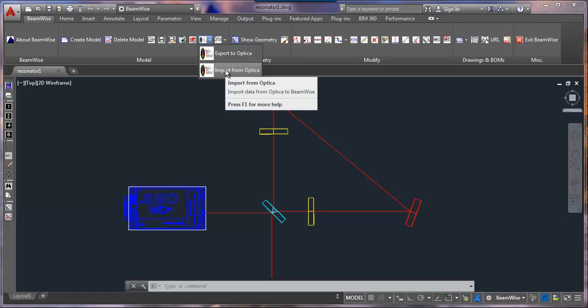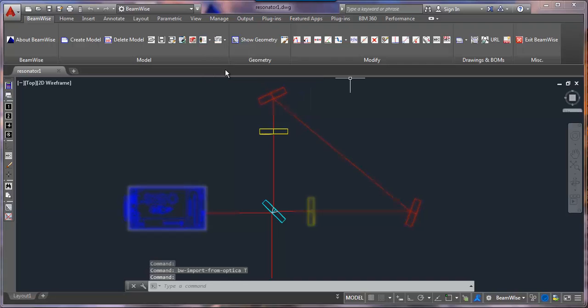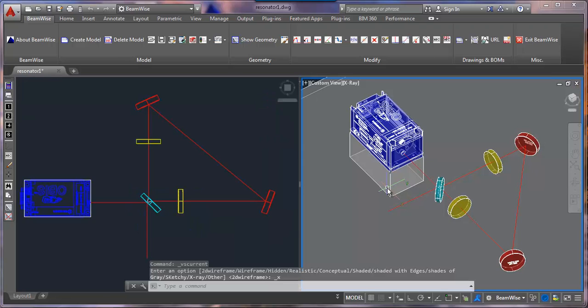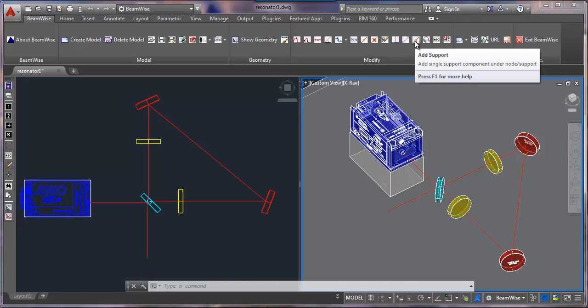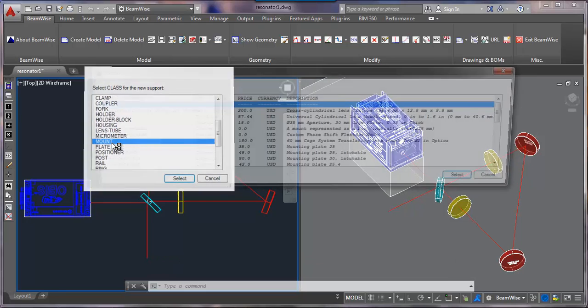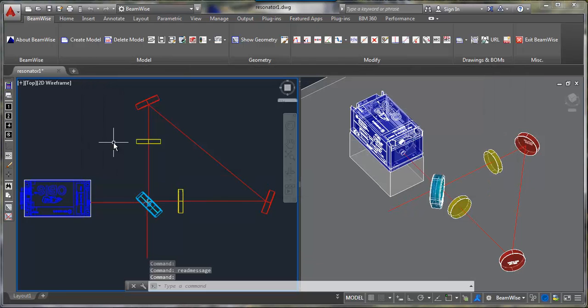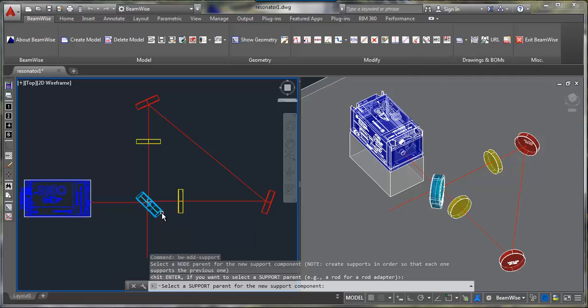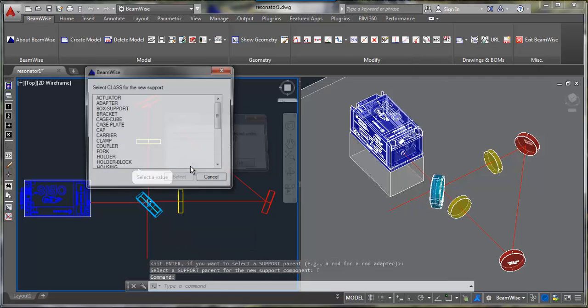We import the optimized design from Optica into BeamWise, and we see 2 optimization improvements have now been included in the layout. The upper lens and the beam splitter have moved to new locations. We are ready to add mounts to the layout to have a final specification for building this on an optical bench. For the beam splitter, we show the step-by-step process of adding a mount, its post, and post holder.